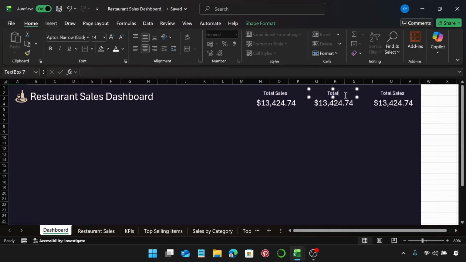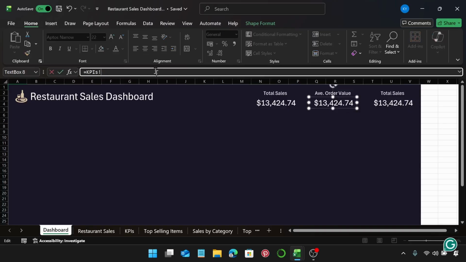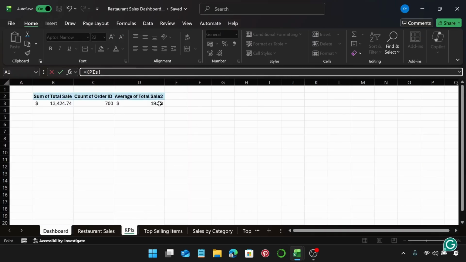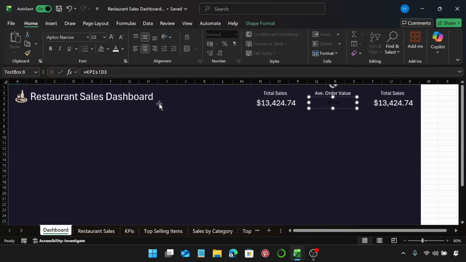So let's start with this one. I'm just going to clear this, and I'm going to type in average order value. I'm going to select this, and I'm going to come over to this formula bar, and I'm going to remove it. Go back to our KPIs, and this is going to be average of total sale. While the entire text box is selected, just going to input our text size, which is 22, change the color to white.